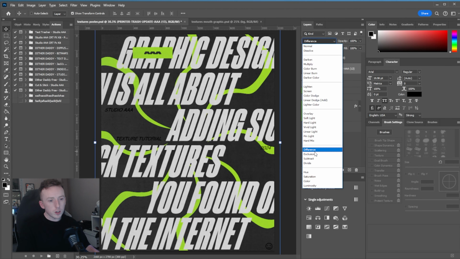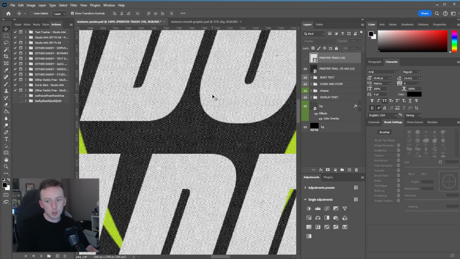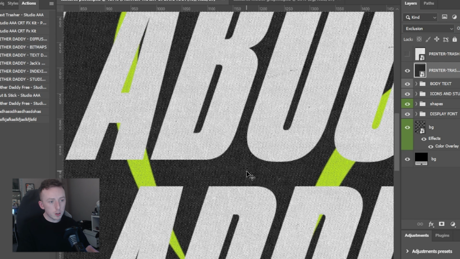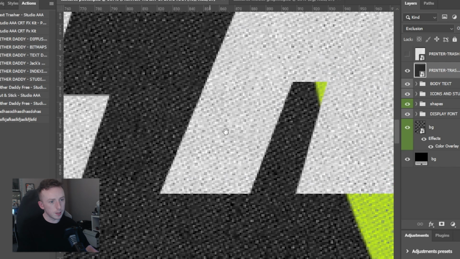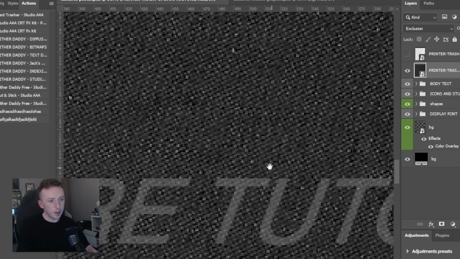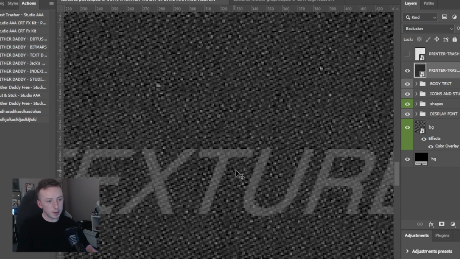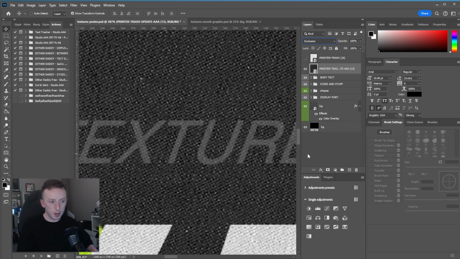For the darker texture, I'm going to go exclusion because that way it's going to apply to both. Oh, I need to mute Photoshop. So yeah, I'm going to apply the exclusion blend mode to the darker texture because that way it's going to apply to both the dark and the light values. And then as I said before, when exclusion is blending a color that is similar, it outputs gray, and my text here is a similar color to this texture, but it was gray before. So if I change this now to difference, because difference outputs similar colors as black, it'll change the text to black, but I want to keep it gray, so I'm going to go exclusion.